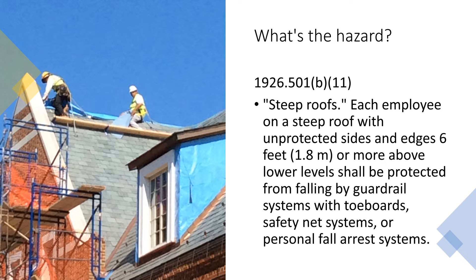This is a behavior issue, but also a systems failure. The guy in the back didn't say anything to his buddy — the buddy system failed. This is a systems failure: the buddy system failed and the training system failed. The individual in the rear didn't get the message that hitting the pause button on work was okay when someone's safety is compromised. He should have refused to hand the exposed roofer material until he tied off. The unprotected roofer thought it was okay to untie because he did not want to move the fall protection system. The supervisor said he could not tell if the fall protection was being used, before changing his story to say he noticed but didn't say anything.